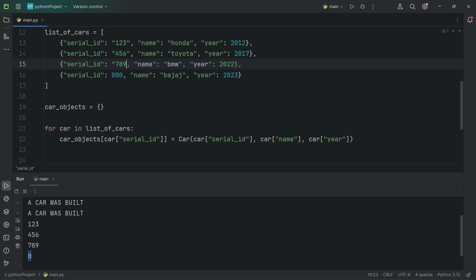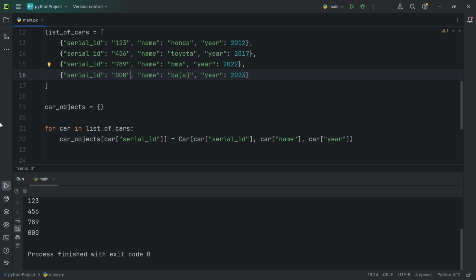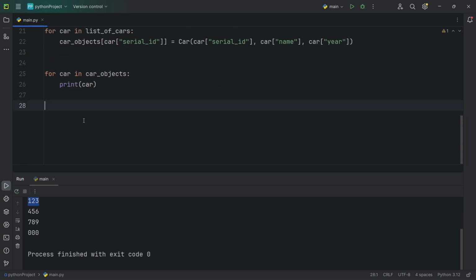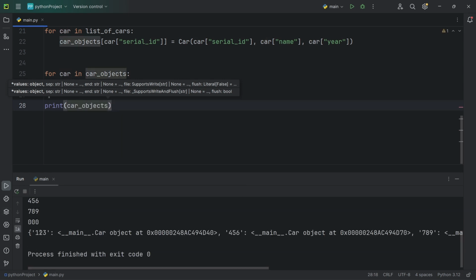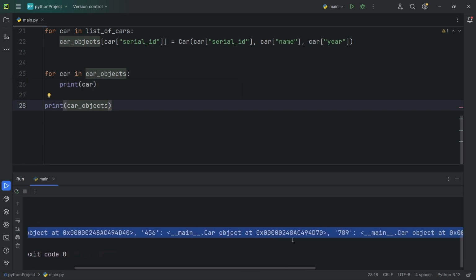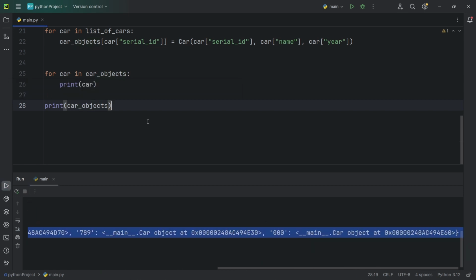This is the unique identifier which I am going to use to create this object. So now that issue is settled. So we have 1, 2, 3, 4, 5, 6, 7, 8, 9 and 0, 0. Suppose I need to view this object at once, so I can do car objects just to show you that we have these objects, right? We have 4 car objects. We don't need this, but in order to get the object instead of the key, we use values.